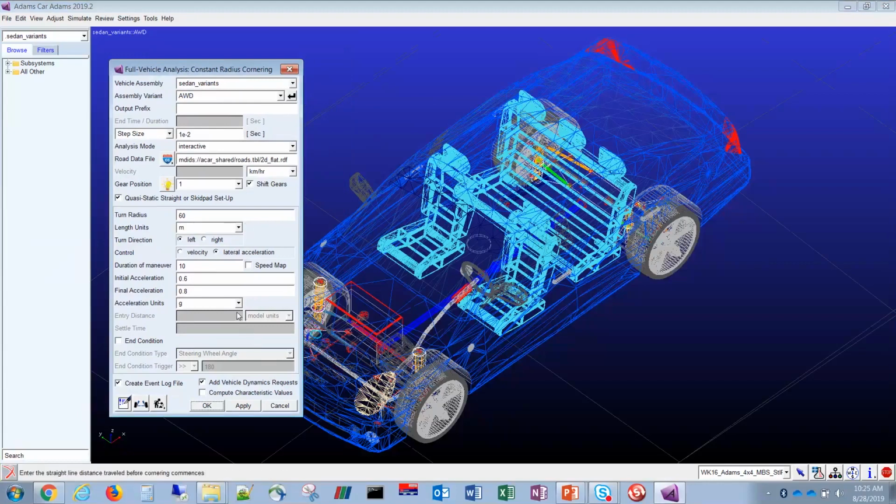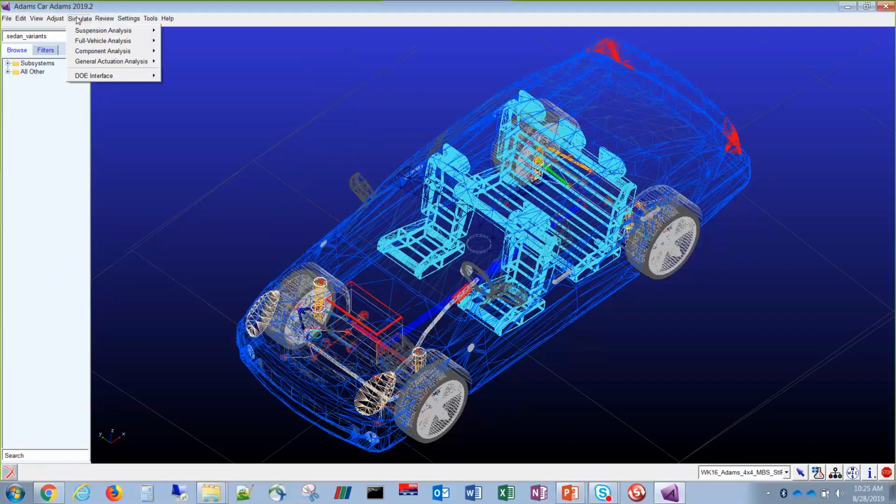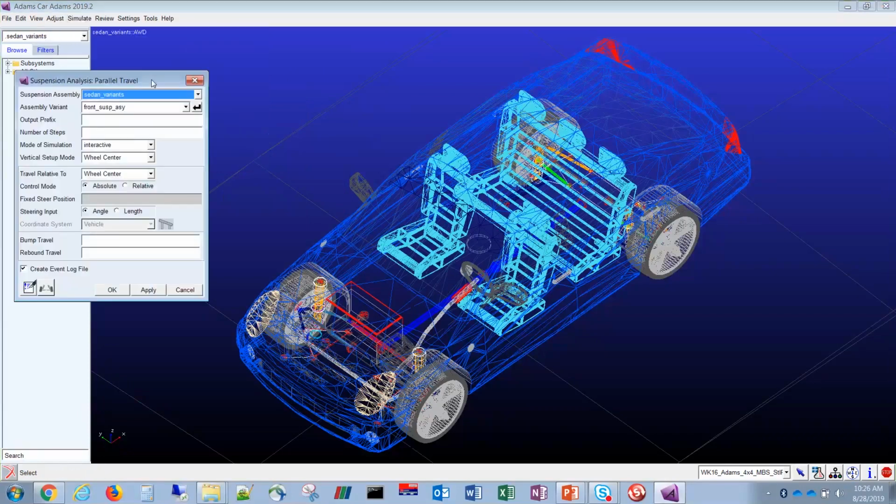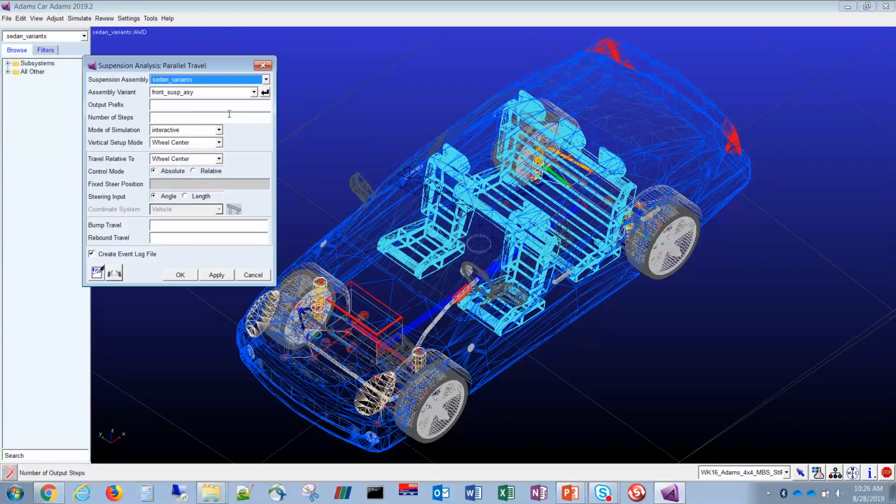Moving on, if we wanted to go ahead and, for example, show that this assembly also contained a suspension analysis, we could go into suspension analysis. Let's say we wanted to do a parallel wheel travel analysis. We've still got this sedan variant assembly loaded, and as you can see, we're looking at a full vehicle assembly.